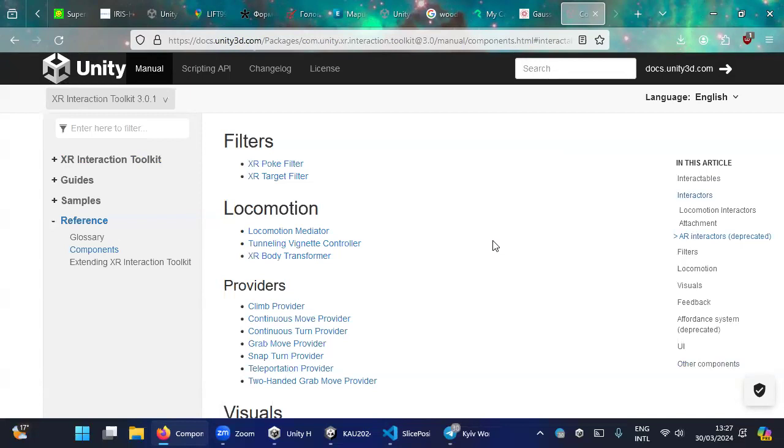Capital I, I think. So yeah, Input. The other one as well. Okay. Again.